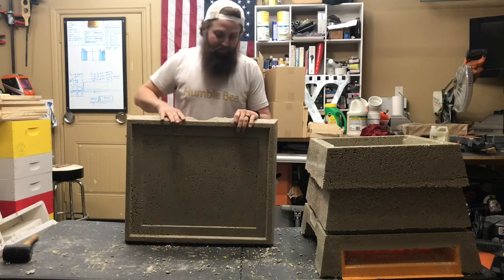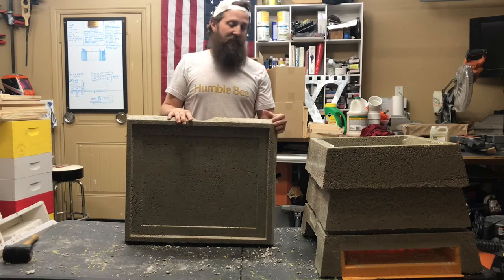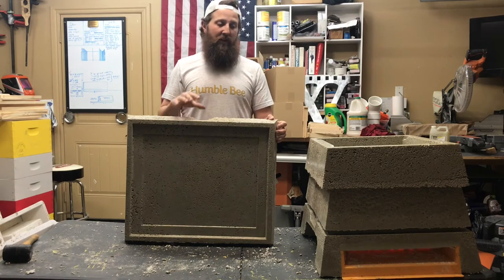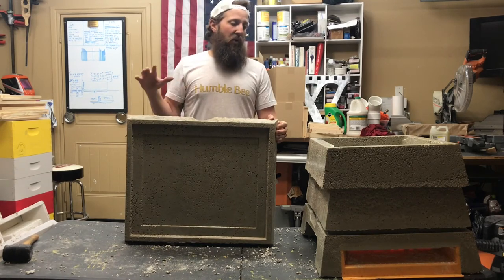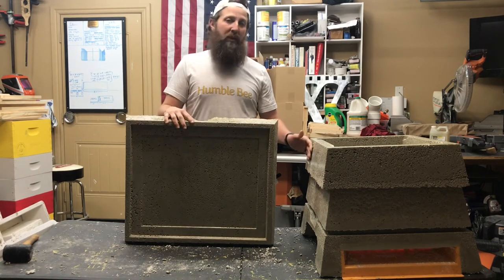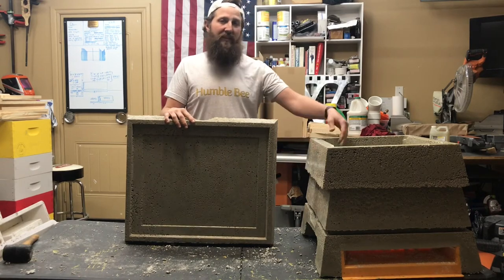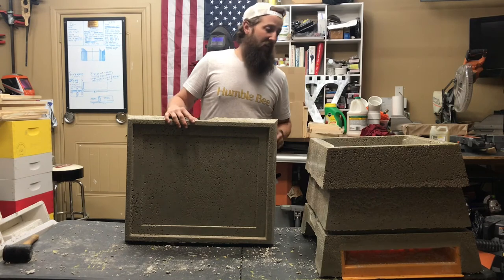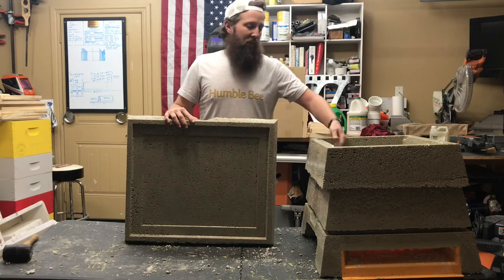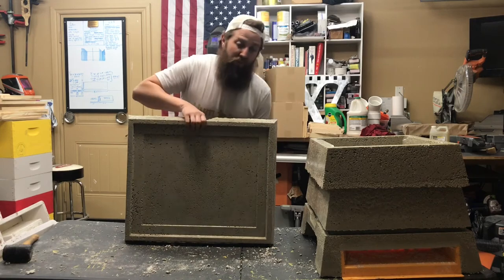Nice and smooth. And depending on how you cure these, what's neat about the concrete hives, and if you know anything about concrete, they can actually absorb moisture, which could be a good thing or a bad thing. You don't want the hive to wick moisture out of the air from the outside and pull it in, or from the rain. We want to seal the outside, but the inside can actually draw humidity out of the hive, which is good. So I think what we'll do is we'll cure the outside and seal it really well and try to leave the inside somewhat untreated and porous so that it absorbs more moisture.